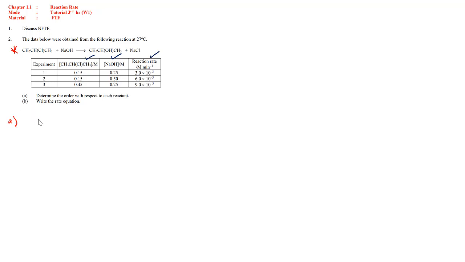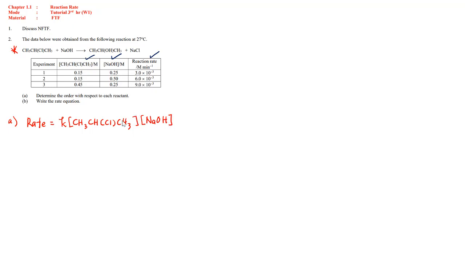So, write down the rate law equation, which we don't know the order of. It's okay, we don't know the order, we are going to calculate that order. But we have to substitute the actual reactants. Rate equals K times concentration of the first reactant, 2-chloropropane. So write it out, don't be lazy. Times concentration of sodium hydroxide.